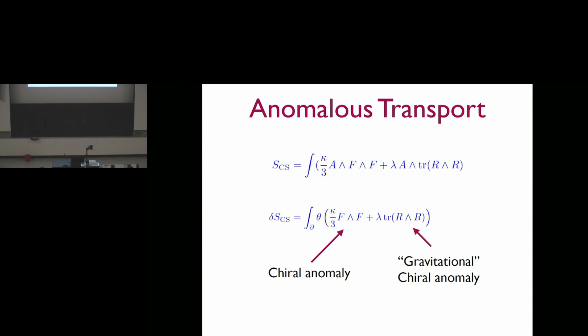So I just add a five-dimensional Chern-Simons term, and that depends on a gauge field, A, and a coupling here, F wedge F, or F F dual, and here I couple it to a gravitational term, R and R dual. That's the Riemann curvature tensor. And then if I do a gauge variation, that becomes a total derivative, and the action is invariant up to a boundary term, and this boundary term is precisely what you would expect of an anomaly. So this is the usual chiral anomaly, which is basically the inner product of electric field with magnetic field, and this is sort of the gravitational analog. The couplings here will always be kappa and lambda, and theta is the gauge parameter. So this is how we implement anomalies in these AdS models.